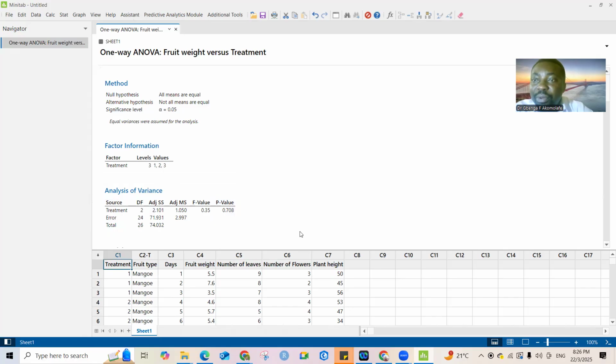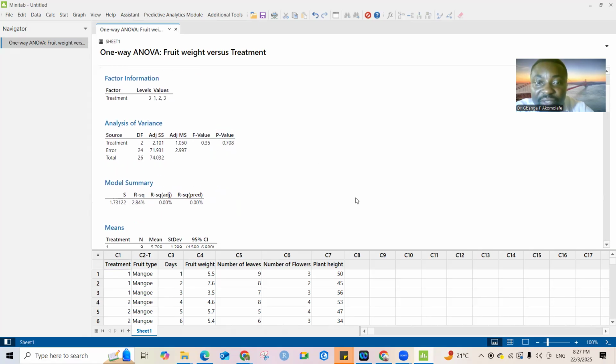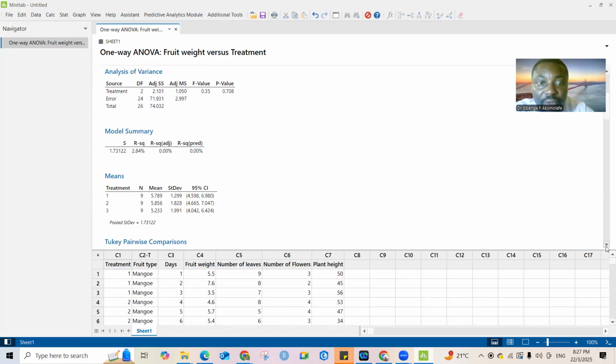Now, if it is less than 0.05, then that means there is significant difference between the means, then you accept the alternative hypothesis. So let's move down now. Minitab has told us that there is no significant difference. So we don't expect our treatment 1, 2, and 3 to be different.